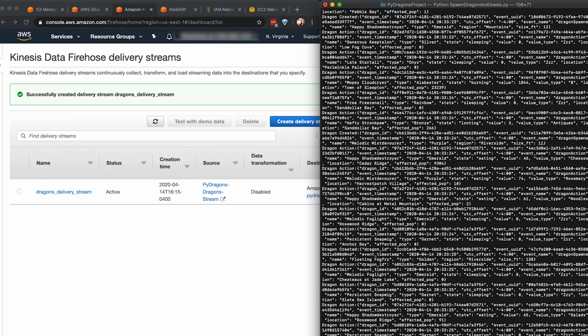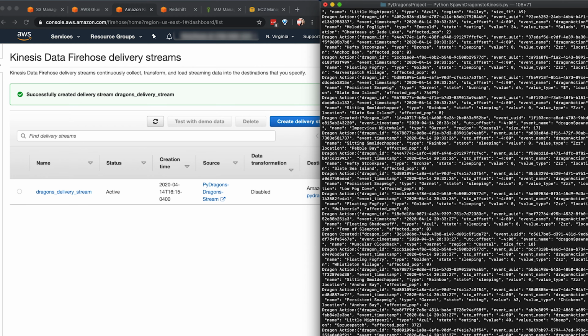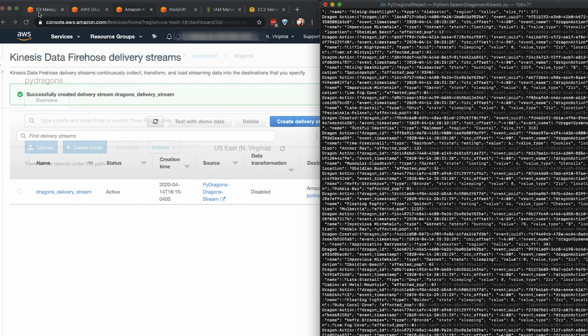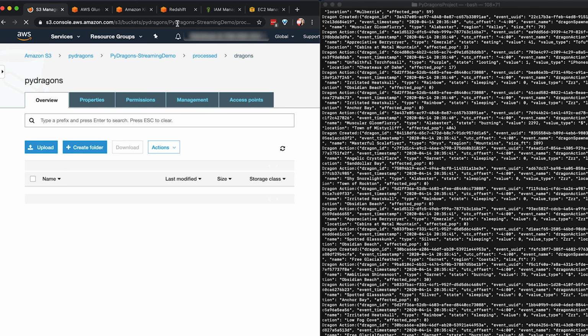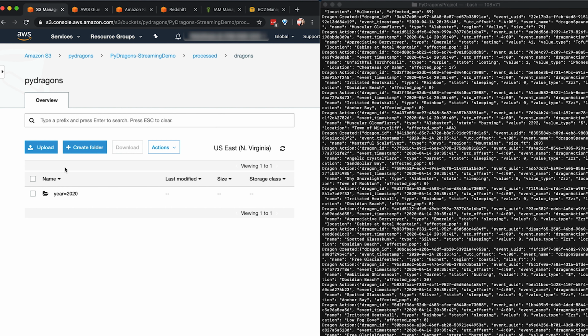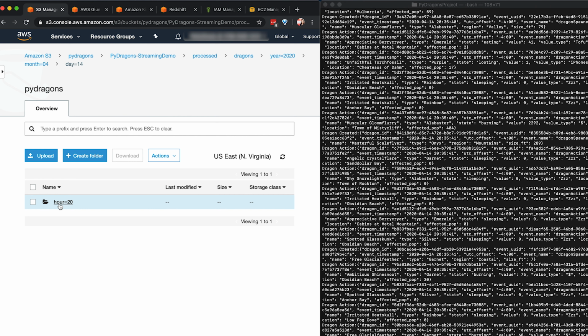If you see the data like this, it's properly sending. Give it a few minutes to show up in S3. Now that at least a minute has passed, we can refresh our processed folder to see if the data was correctly processed. You'll see that our prefixes were correctly added and we have a Parquet file.